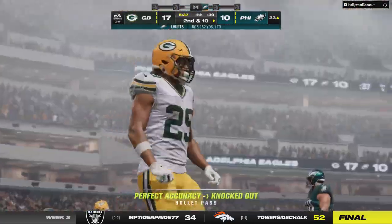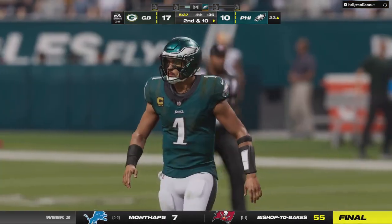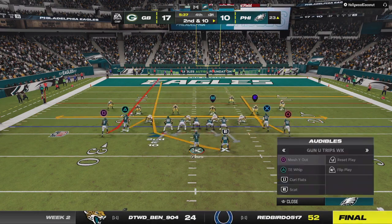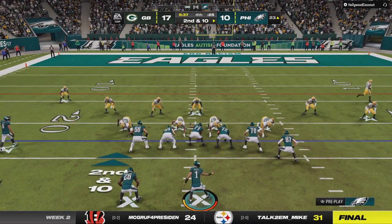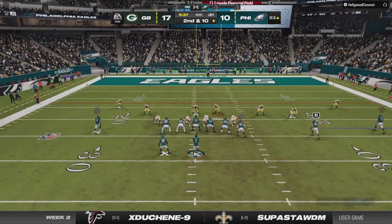Throwing there, but this pass is going to wind up incomplete. He did a fine job there of not hitting him before the ball arrived, and I've got to tell you, you can often mistime that play because of the angles of approach. When you're going to get him, sometimes you panic as well and think, I've got to be there right now. Instead, in this case, timed it perfectly and knocked it free.